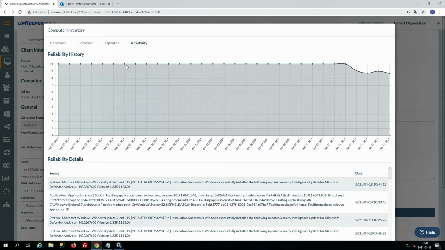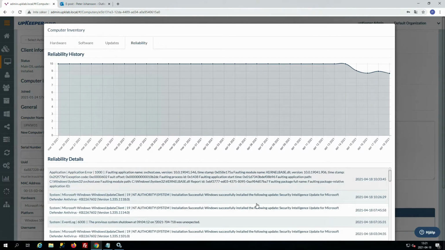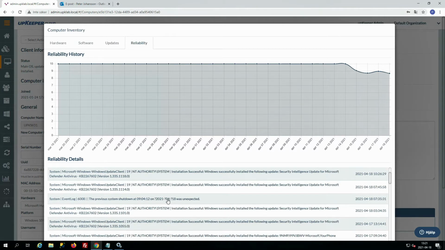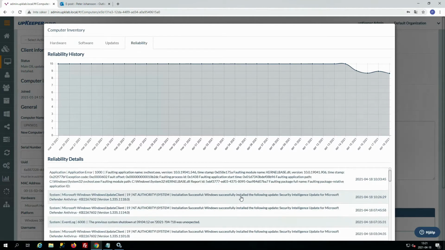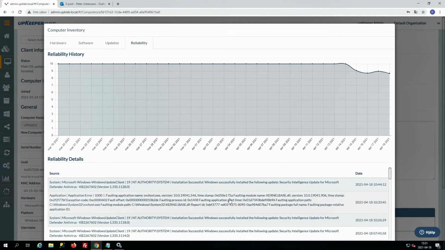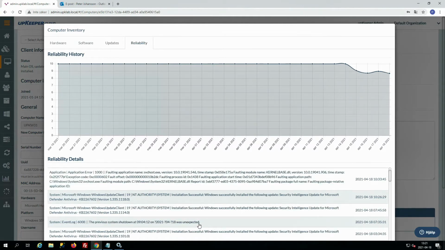We can see that this computer has run really well for quite some time, and then in the last couple of days we see a little bit of a drop where something has happened, so the index has been lower than earlier. So let's go into the events registered for this time period. We can see that the computer has shut down unexpectedly, just as Tindra told us in her mail. And we can see that updates have been installed on this computer, which can be another reason why the computer has been a little bit slow during the day.